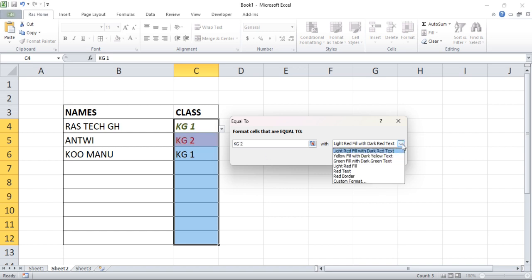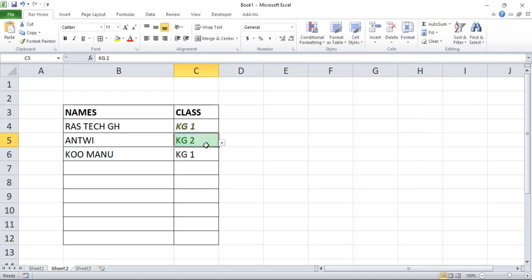Now let's select this one and see, green fill with dark green text. Good. So if it is KG2, this one will take effect on that particular cell. Let's change this one to KG2, the same thing. But KG1, nothing goes here because you are not done with that one. But if I select KG2 again here, you see. So that is the difference.